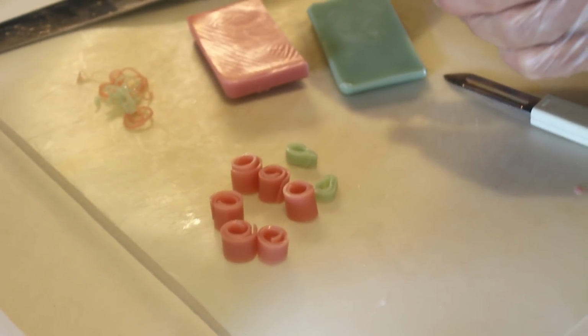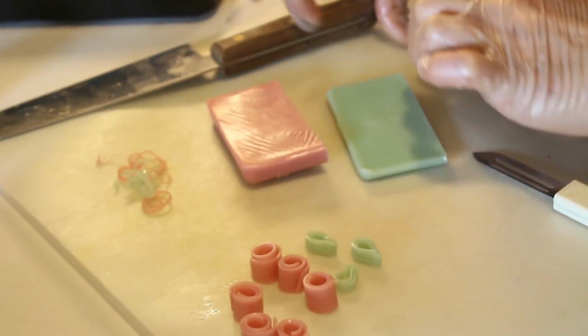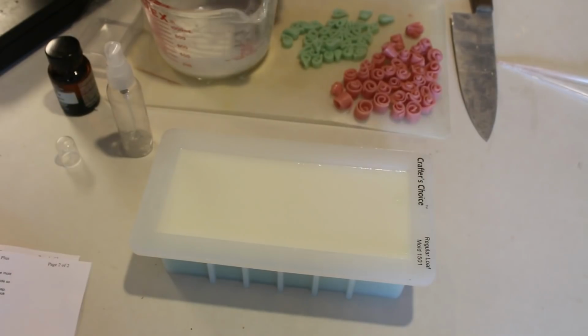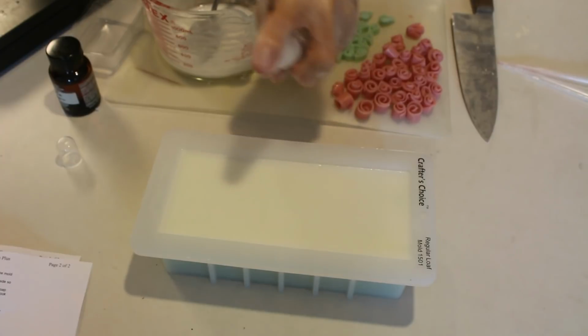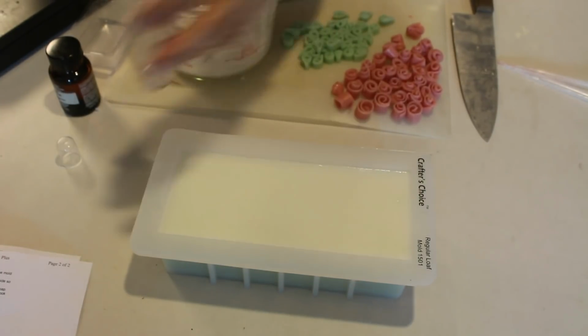So she's going to continue to do this until she's used up both of those little mini soap bars, and until this white layer has set up completely. Now that the top has hardened again, she's going to spritz it one more time with rubbing alcohol. Liberally. It's all gone. Very good.